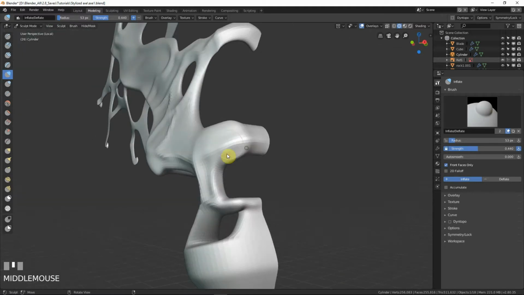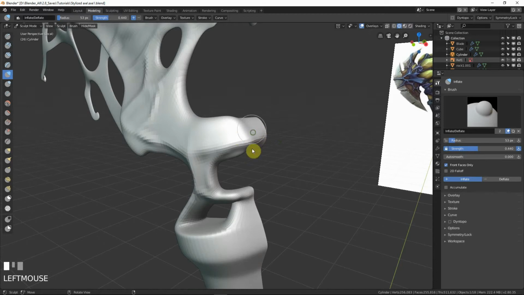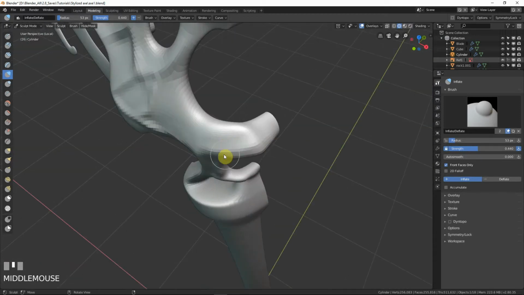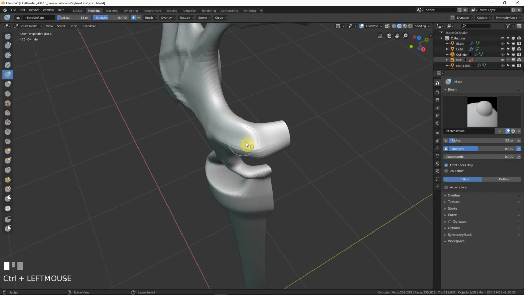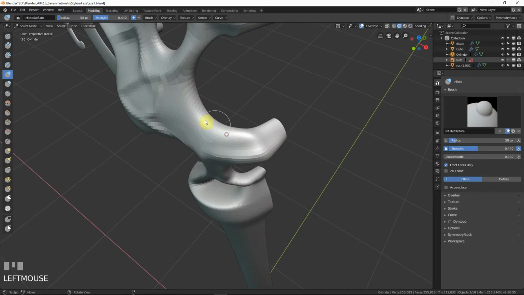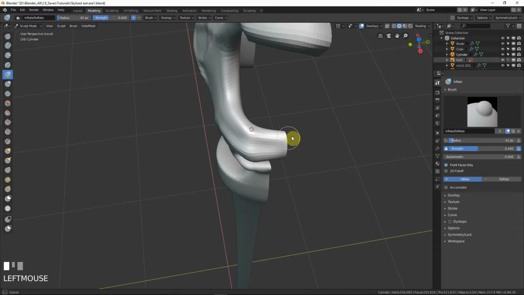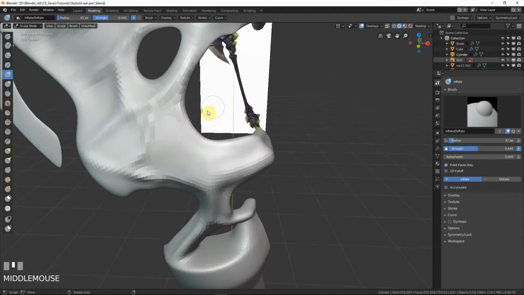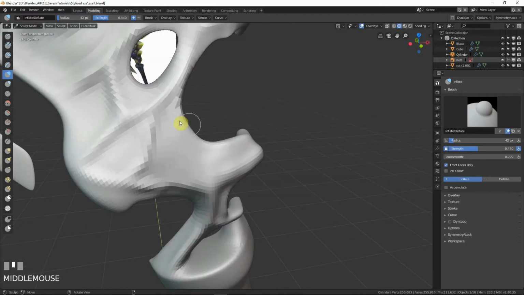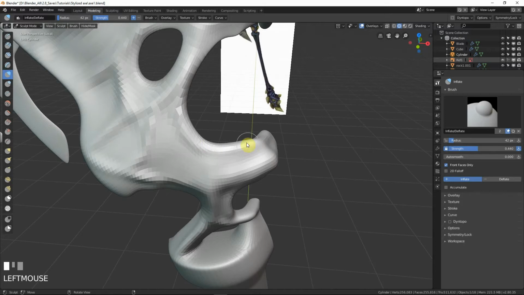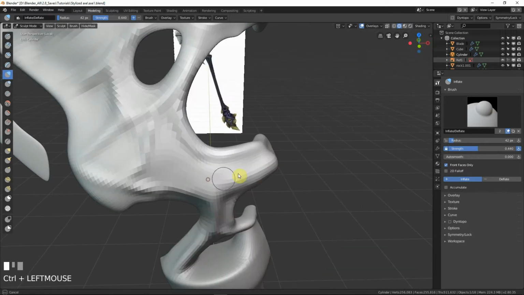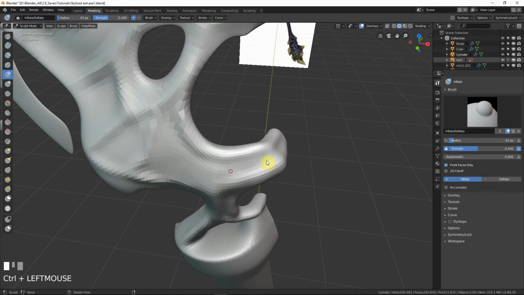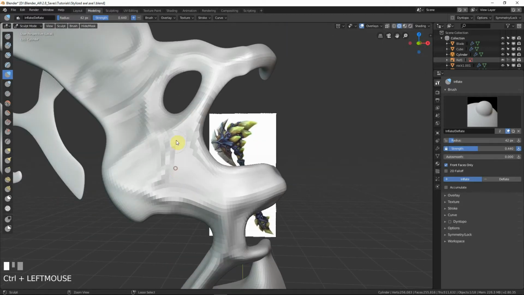Kind of push it in on certain places, that tendon feel. Okay, so just pushing in some spots here again.